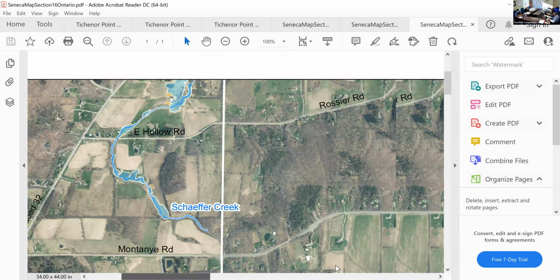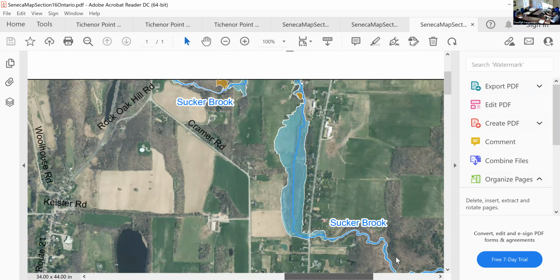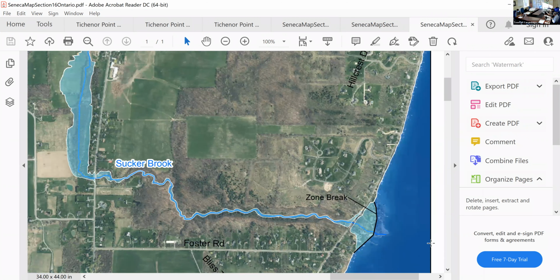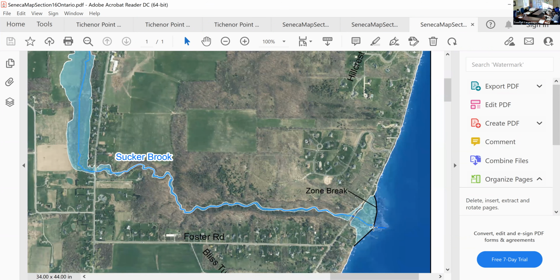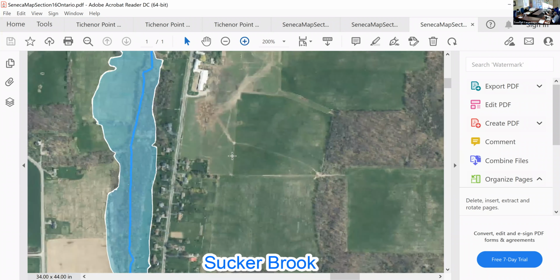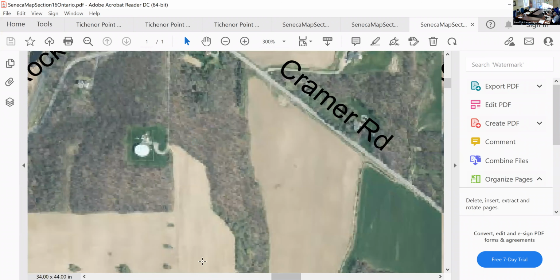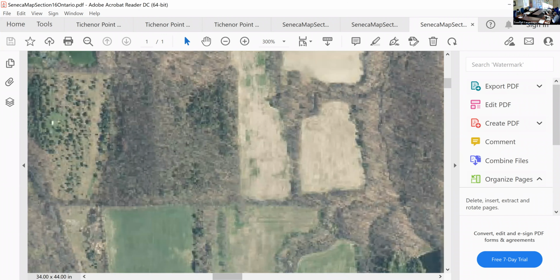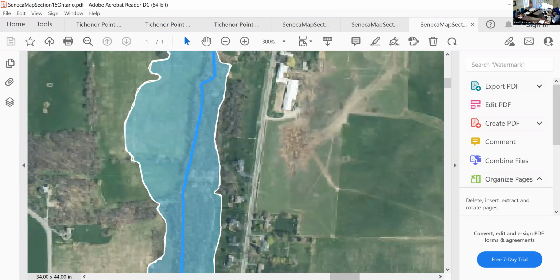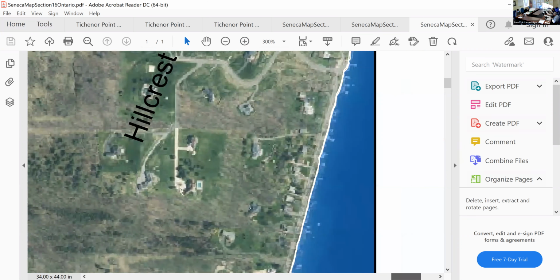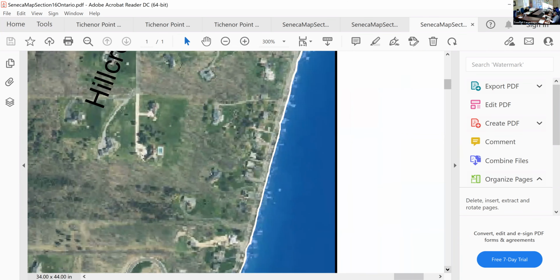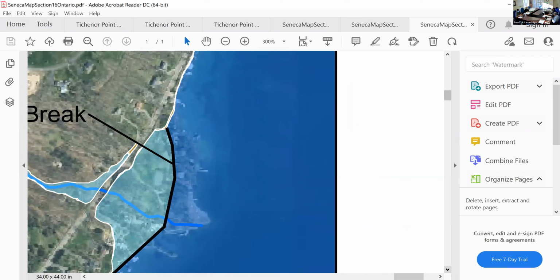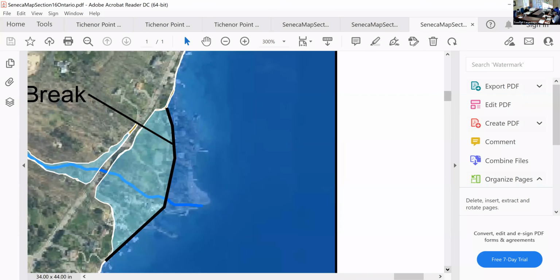Do we need to go to DEC for anything else, Chris? Not at this time, they're not doing anything right there. Highway, roads: there's Foster, that's Tickner, DPW, that's Tisha, William. The gully's in the back. And then other, Suffolk. I think we're good. So it's going to go to the county. I believe so. I can't think of any others. No, I think we're good. That's a good list.